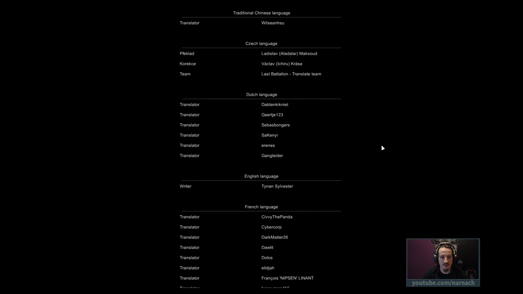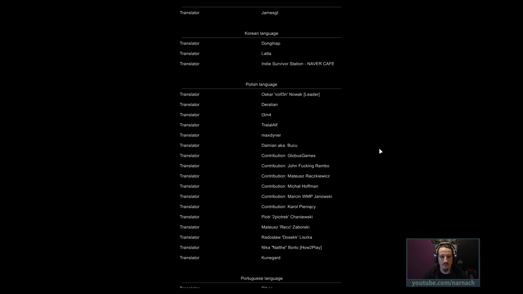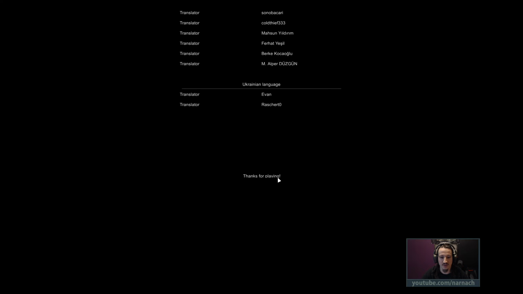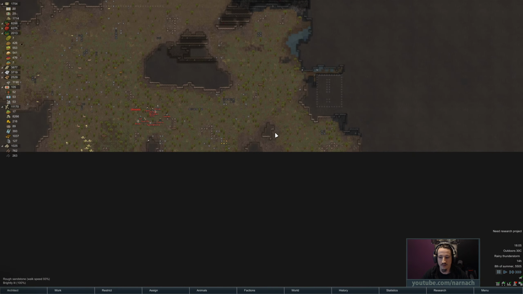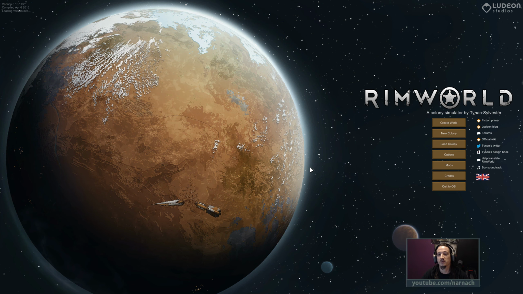And look at all these credits, man. It's also just community translations in there. And it's nice that these credits actually have a scroll thing. Also, funny, playing is just cut off here. And then that's that. We are now without colonists. Nobody is here. And yes, everybody is dead or gone, and the story is over. So we can now return to the main menu.